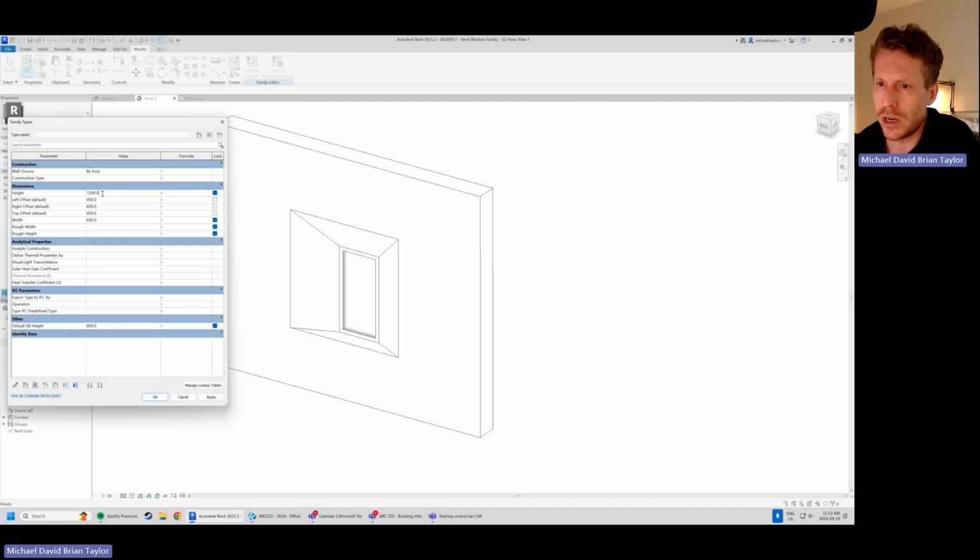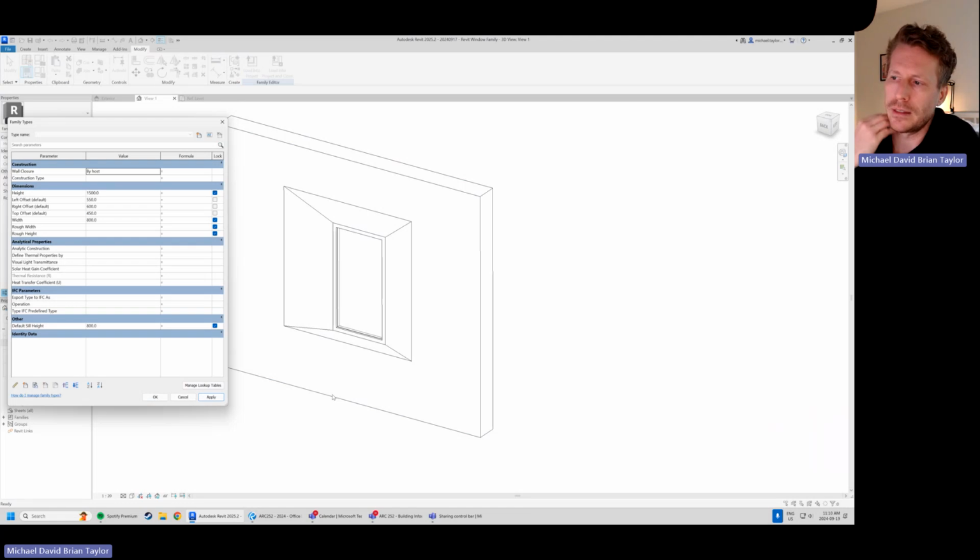So I'm going to change the height of the window here to 1500 and hit apply. We should see that whole assembly grow. That 50 millimeter frame is still intact, the window itself is still intact. This is looking pretty good. Let's change something like the left offset to 550, something noticeable, and hit apply. Still looks good. Should probably change the width of the window too, I'm going to make it 800, apply. Again, we can see that these family parameters are now operating correctly. That's great. So I'm going to hit apply, hit OK.